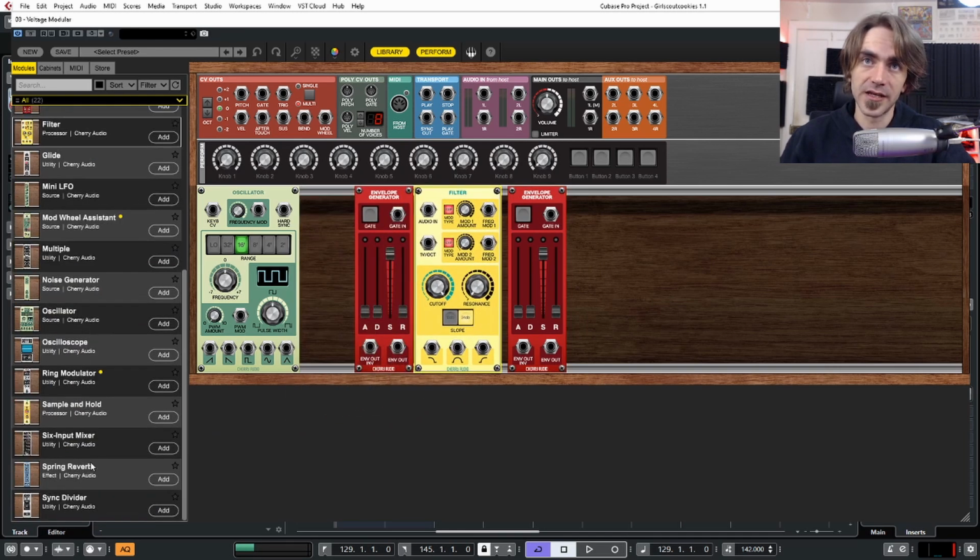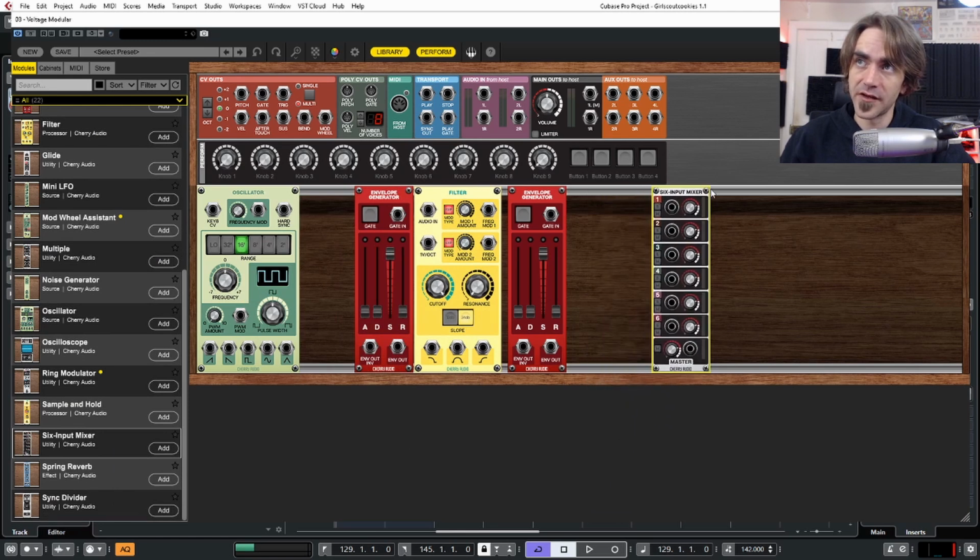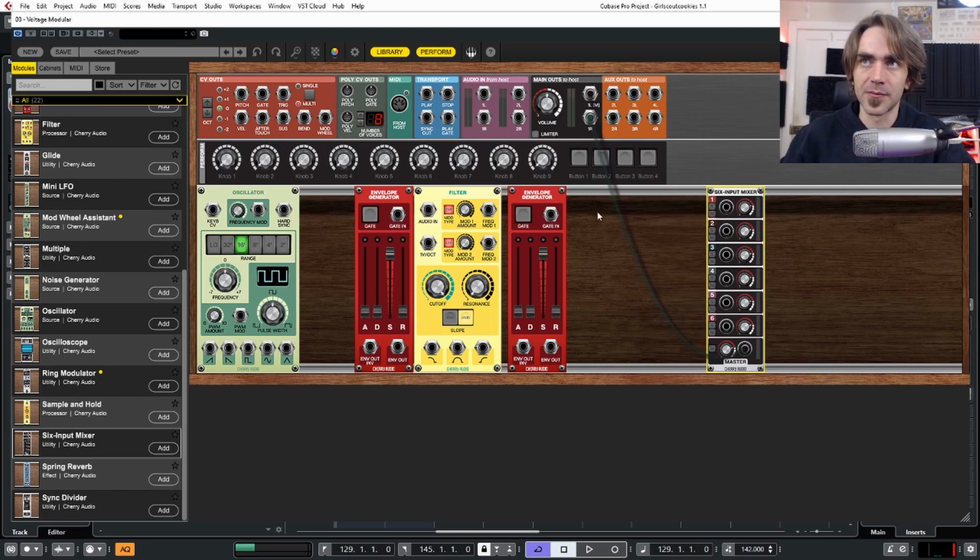And then let's drop in the filter over here. And to make things a little bit easier, we're probably just going to want to put a mixer over here. And then we can route our outputs to these outputs over here. So there's left and right, and there's only a mono mixer at the moment, but I'll show you guys a little bit later how to do panning and stereo stuff once we get a little bit more advanced with it.